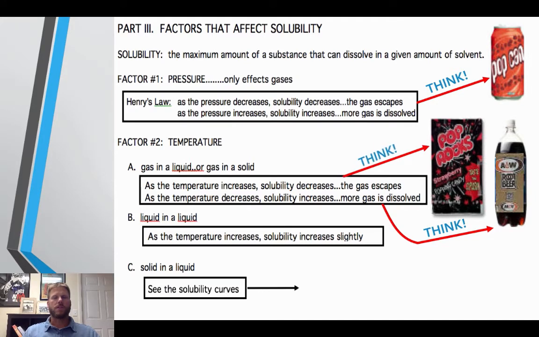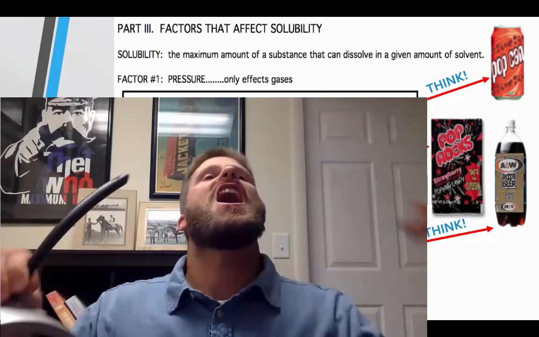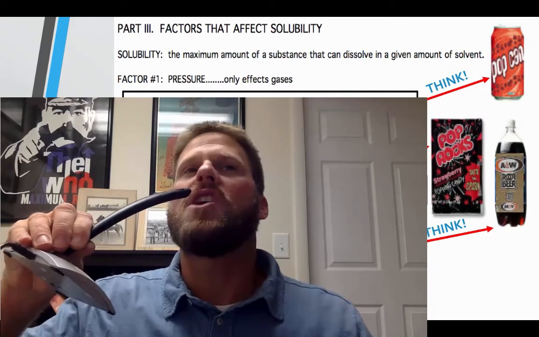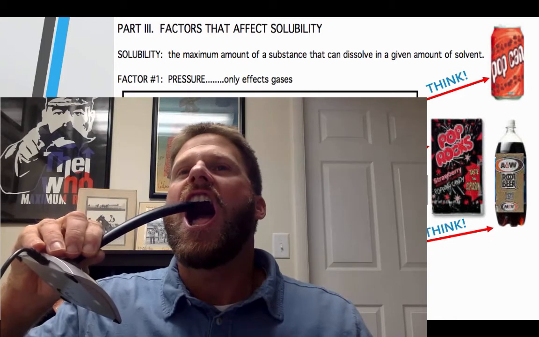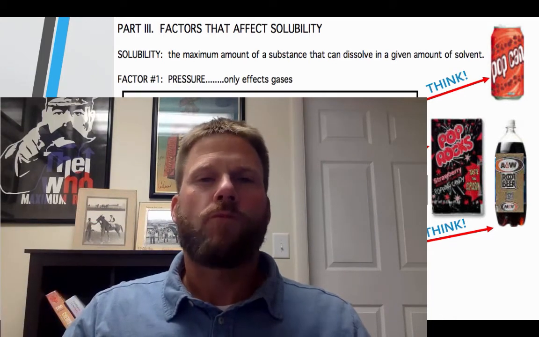I'm going to show you one example of these. A popular candy, Pop Rocks, works on this principle of the gas being less soluble at higher temperatures. So let's try some Pop Rocks. So let's see how well this works here. Can you hear it bubbling? I hope you can hear that bubbling.